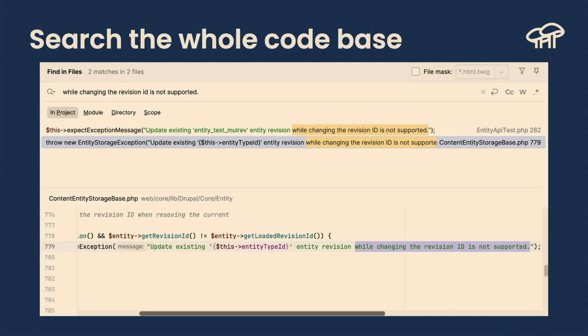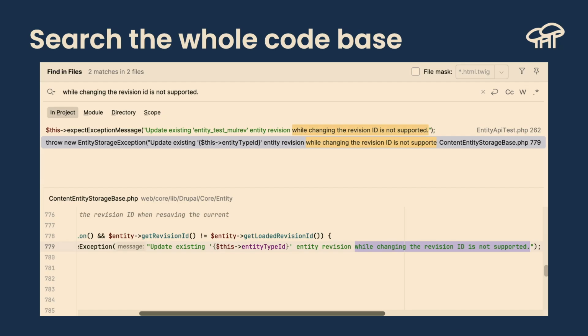And another thing, search the whole code base. When you get an error message, one of the very first things that I do is copy the error message and try to look for it in the code base. In this case, I am using my IDE, but you can use grep in the console. The one thing to remember is that many times error messages have placeholders, so you might not be able to find an exact match, but I start removing some strings, and then I find partial matches that are useful.